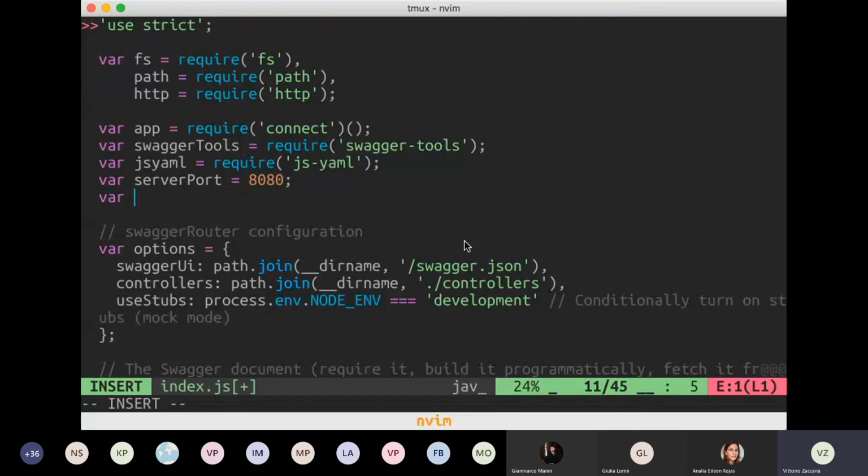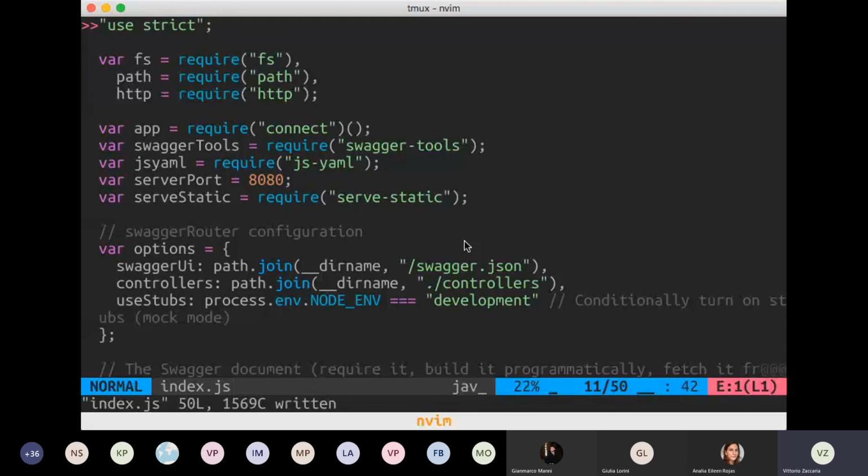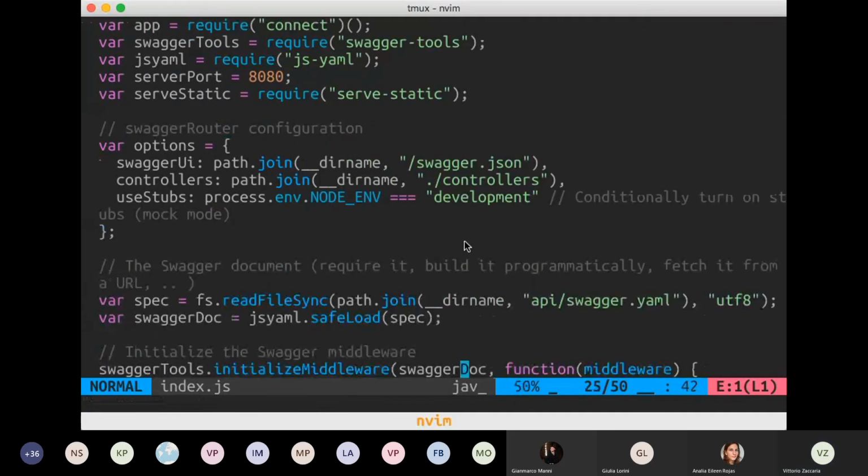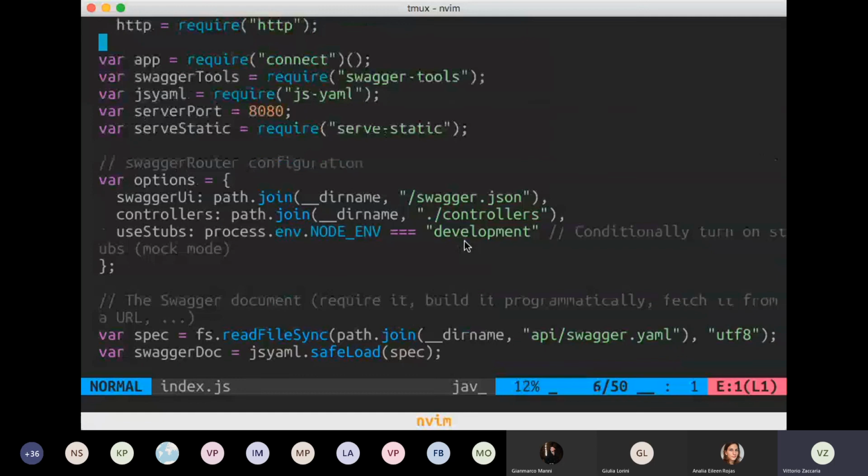I'm going to use a var serveStatic, so I'm going to require this module, and I'm going to use it to tell the app object, which, as I told you before, is the object that is used to modify the way in which the server answers to the requests coming from the browser.